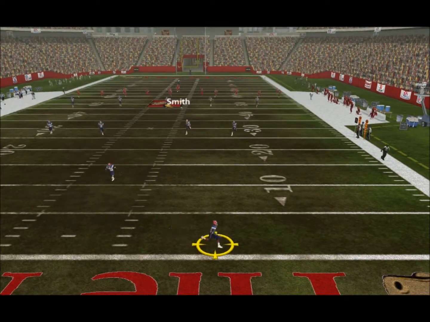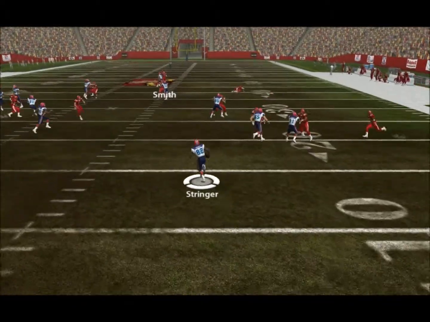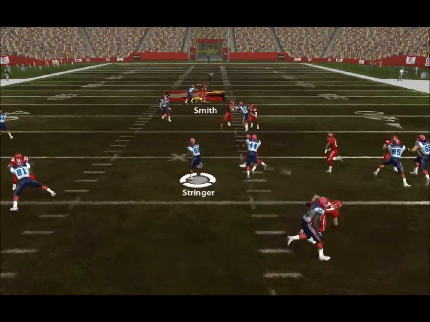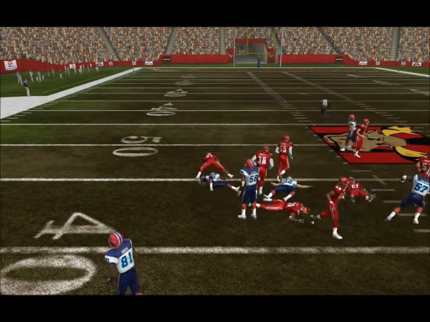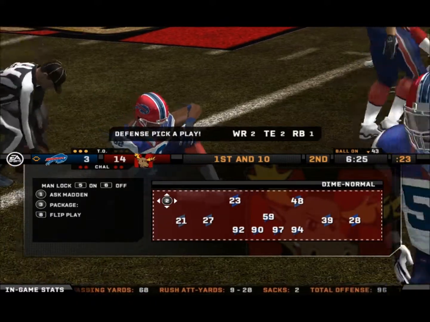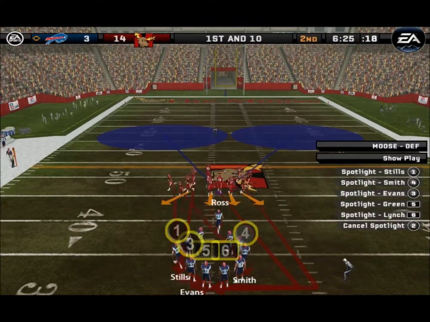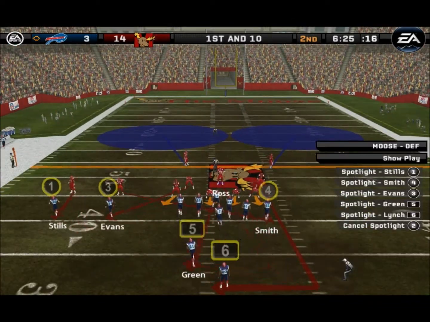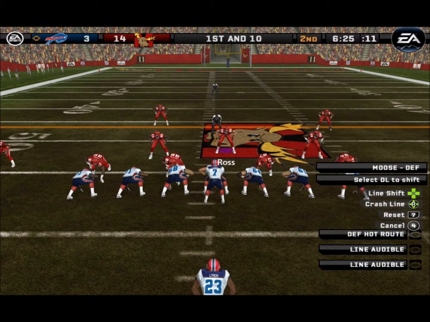Sends it sailing. This one is handled by Stringer. Last drive stalled, and they settled for a field goal. Now let's see what happens on the return. 1st and 10. Ball on the 43-yard line. The home team lines up in a 4-3.